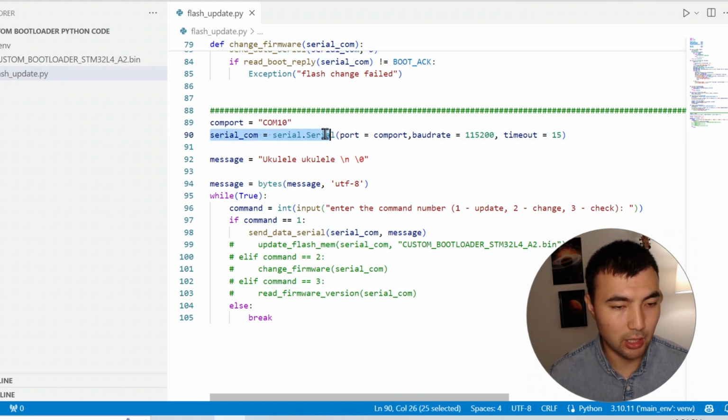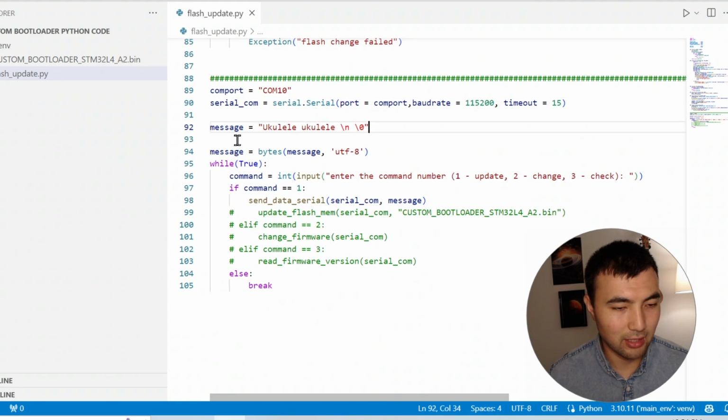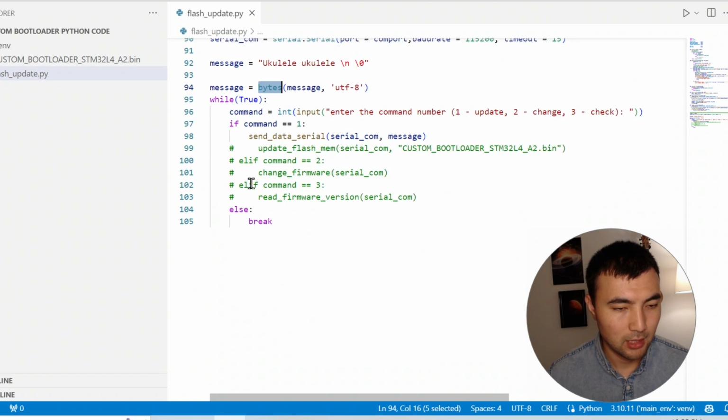And here I call serial, and you need to define the COM port number, the baud rate, and the timeout. So I have these values, and I have this message, ukulele, something like this. And then I convert it to bytes, and I have this while loop.